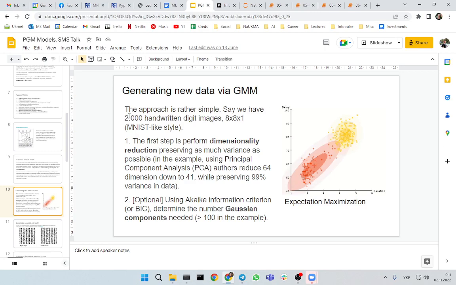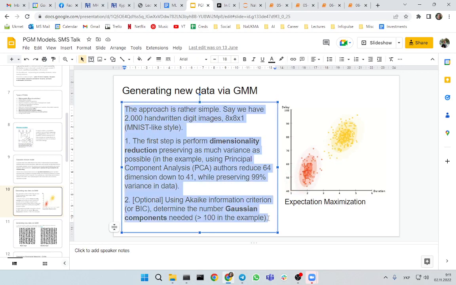You'll have a task very similar to the one described in this presentation, right here on the slide. You'll have MNIST data with the same amount of images, and you'll need to fit the GMM model, make sure it has an appropriate fit, and then you'll be asked to generate some synthetic data based on what the model has seen already.